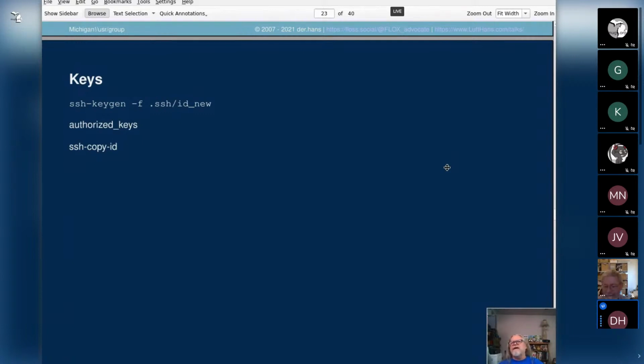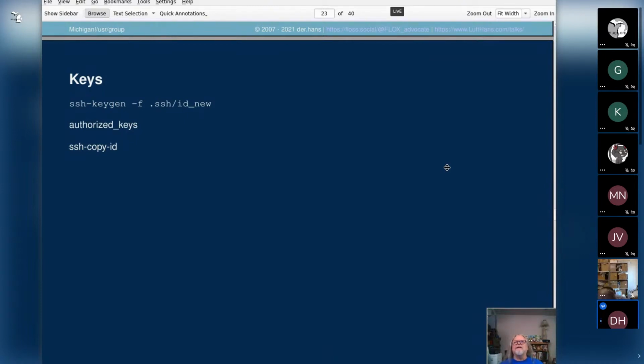Set up your authorized_keys. I'm going to give some more examples for those. And then there's also ssh-copy-id, which is useful. So when you're first setting up a new box, ssh-copy-id will copy your key over for you and set it up properly. Get the permissions right. That's the thing that always kills us. You copy them over, you know what you're doing, and you don't get the permissions quite right because you forgot something. ssh-copy-id will make sure that's all right.